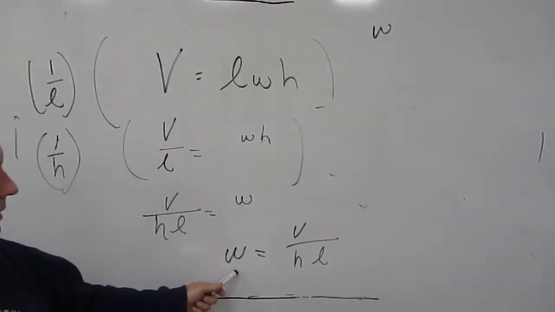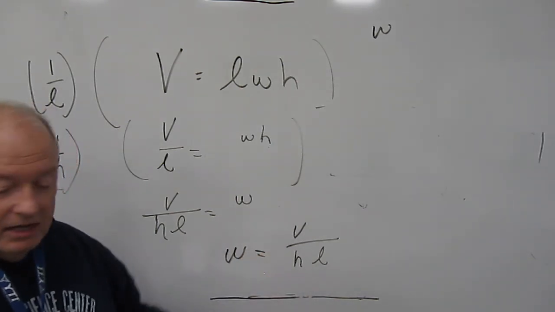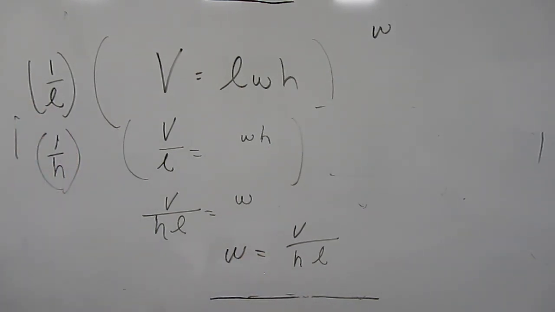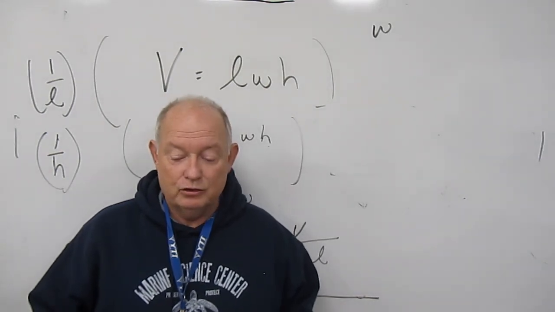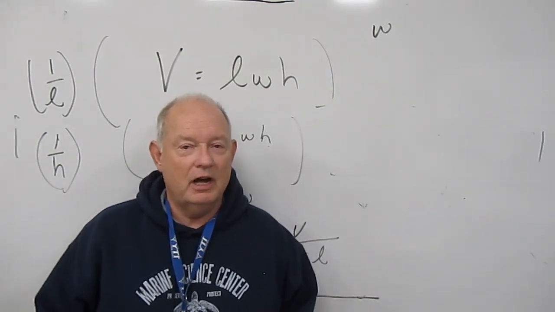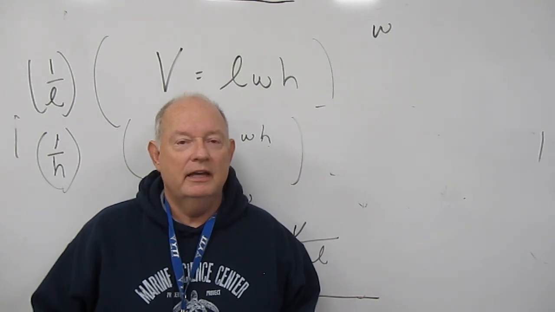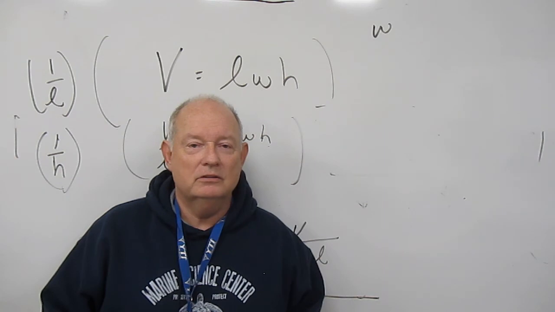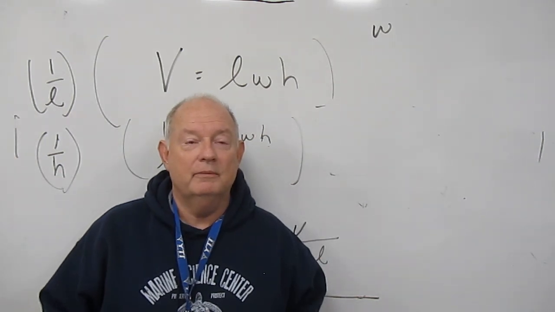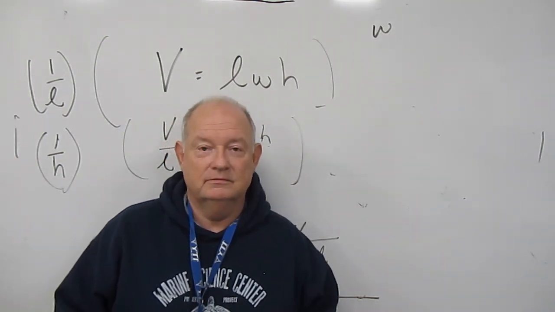So now we have W equals V over H and L, and that is the answer. There are several more for you to try, and on that worksheet, try those problems and check your answers. The ones you can't get, let me know, and I will work them in a video for you tomorrow.